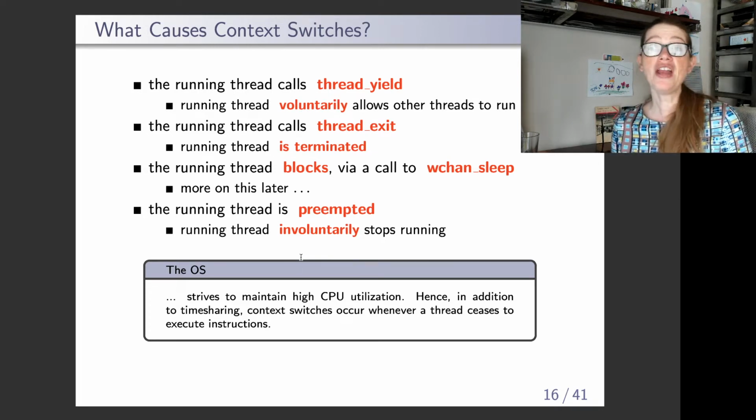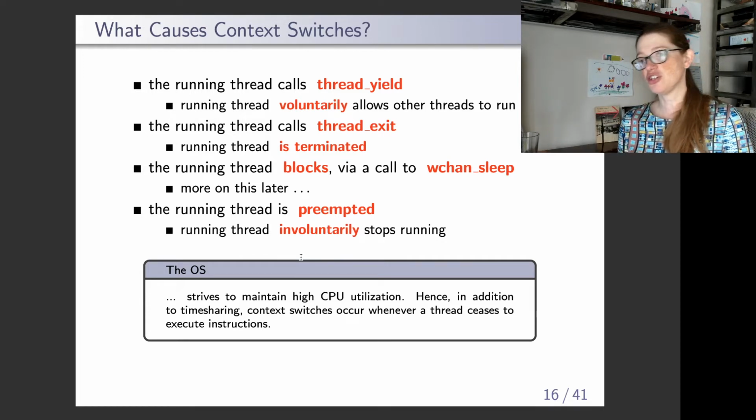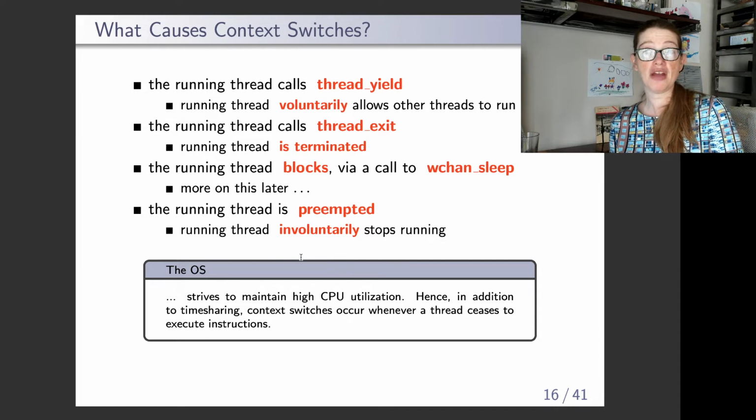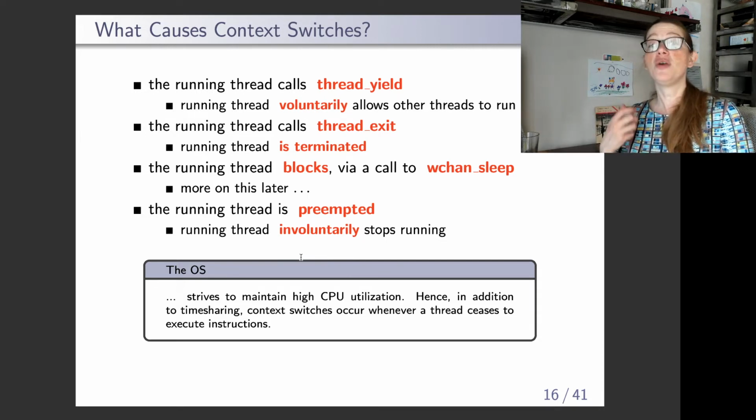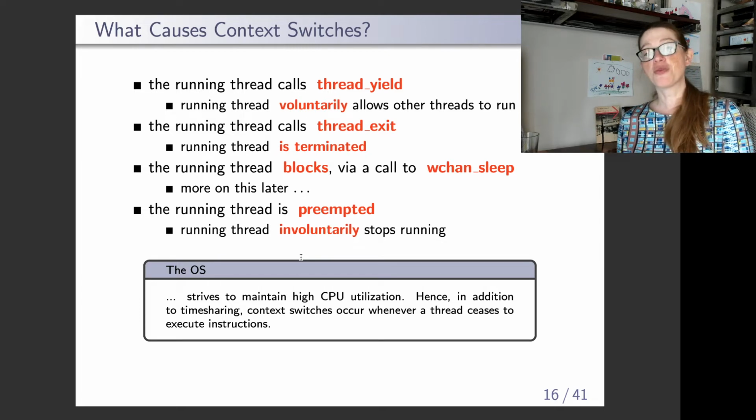And if you call thread yield, we are going to voluntarily give up the CPU, in which case we would actually be trying to issue a context switch. So thread yield, which is an OS function, will call thread switch, which is another kernel function, and thread switch will call the low-level switch frame switch.